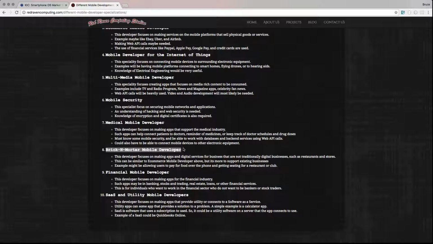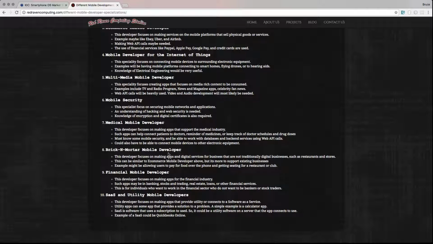Usually people who do brick and mortar businesses is not just a mobile developer, not just a mobile space, but also the web space, because a lot of these businesses are small businesses, mom and pops, or small franchises and chains, and they need a full service development. So you got to be able to develop a website for them that supplies similar needs that they need, as well as backend services, databases, things like that.